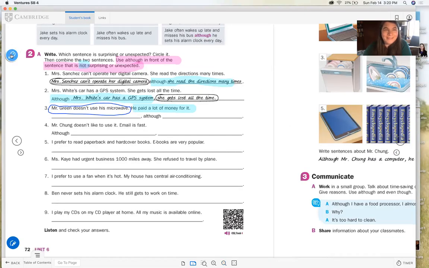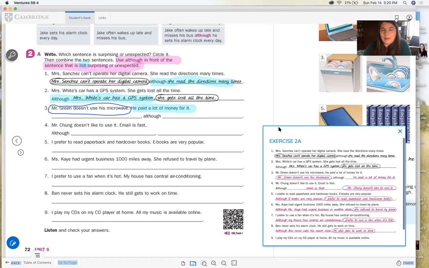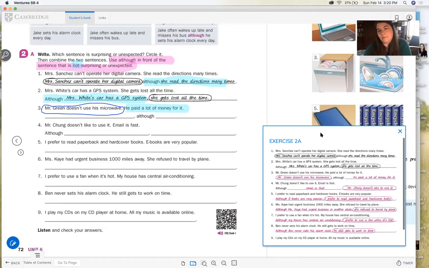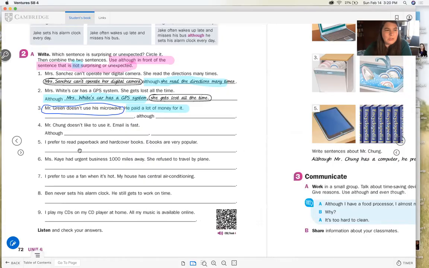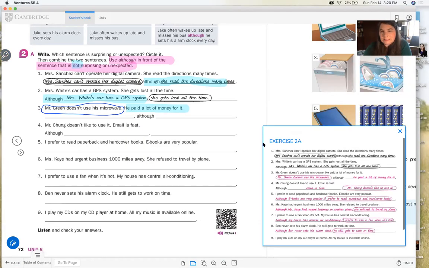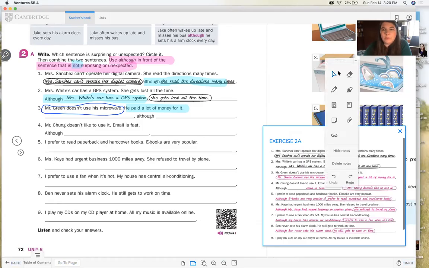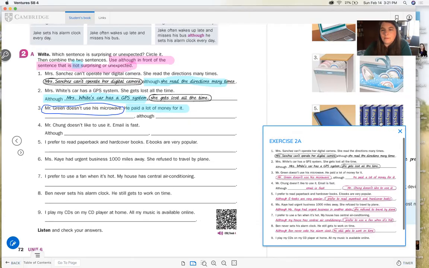Are you finished? Let's check the answers. Let's see if I can make these bigger. Oh, come on. Sometimes I don't like, here we go. Even though this program is great, I don't like it sometimes because I can't move this. Let me try again. I'm just trying to make it larger. Nope, I can't make it larger. Here's another example. Even though I'm not very old, I need my glasses.